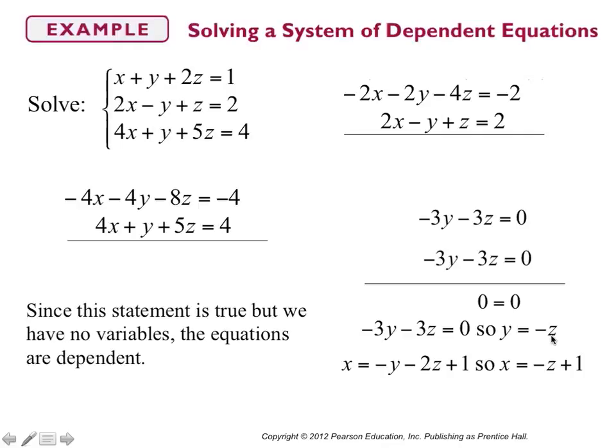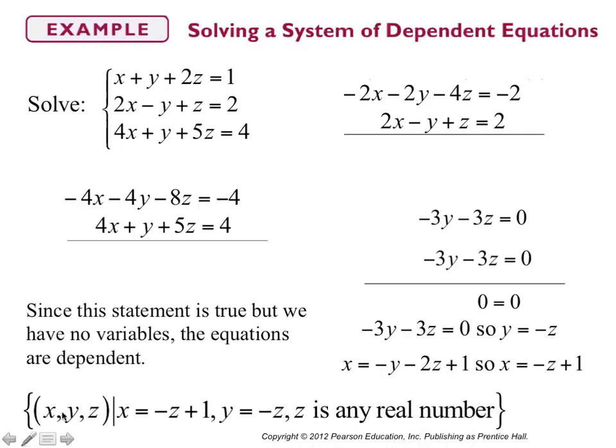So this is how you would actually write your solution set. It would be all x, y, z's such that x is equal to negative z plus 1, y is equal to negative z, and z is equal to any real number. Now, if you had solved for something different, it's possible that your solution looks a little bit different, which is completely fine. So we could have solved z for y and then done the same thing with x, and it could have resulted in an equivalent but seemingly different looking type of solution that also would have been fine. So that is it in terms of the material for this week.